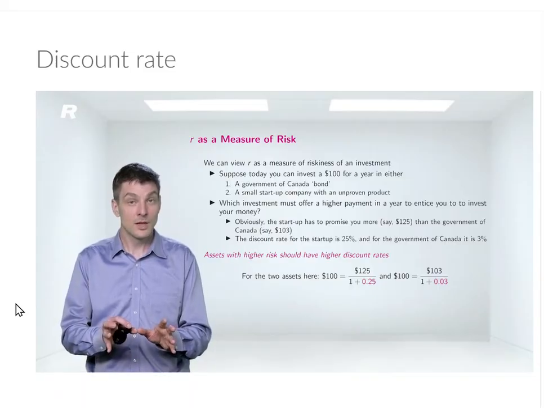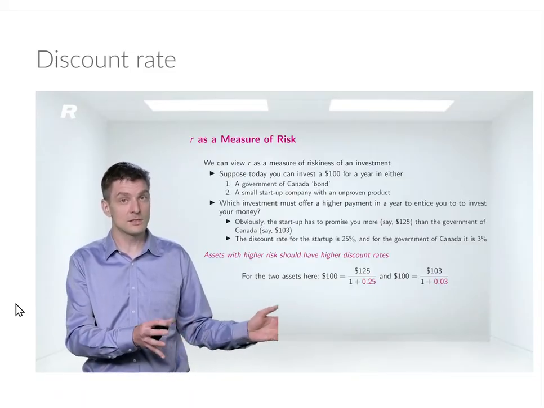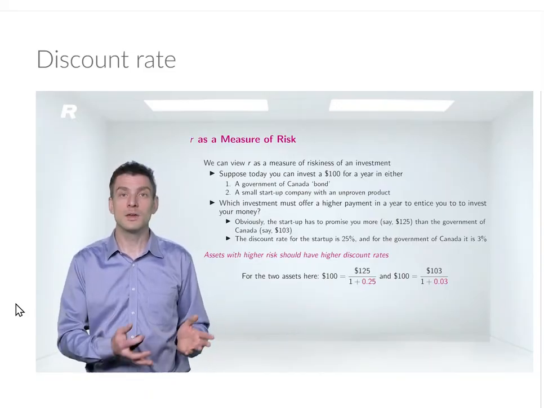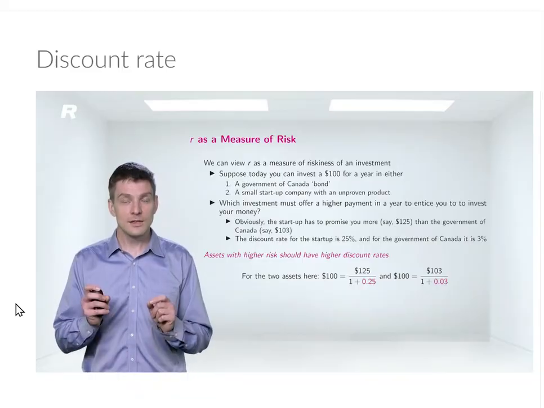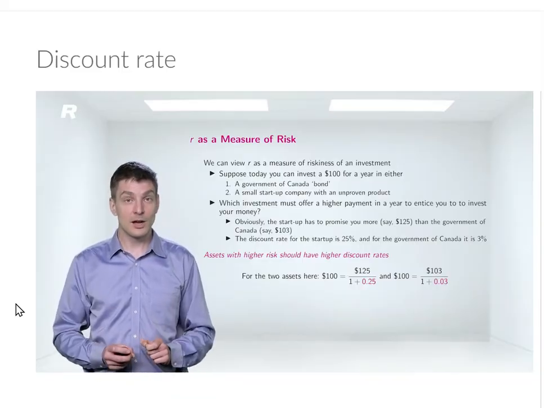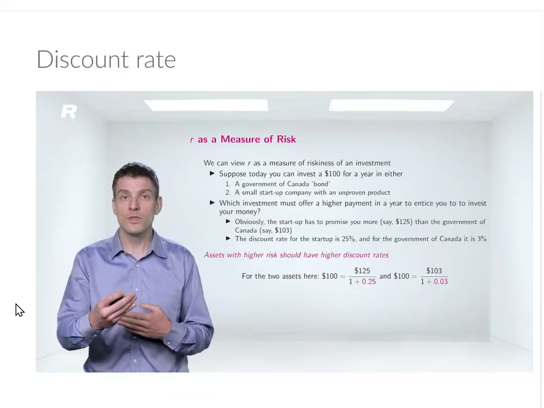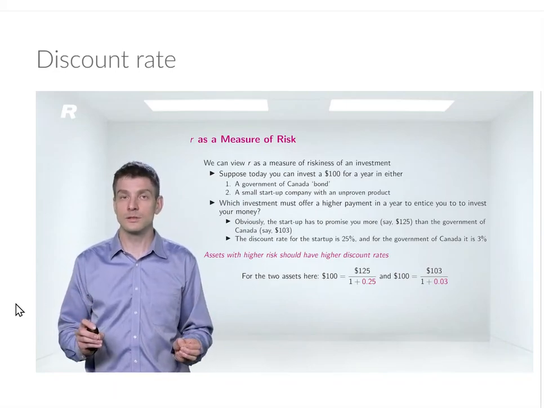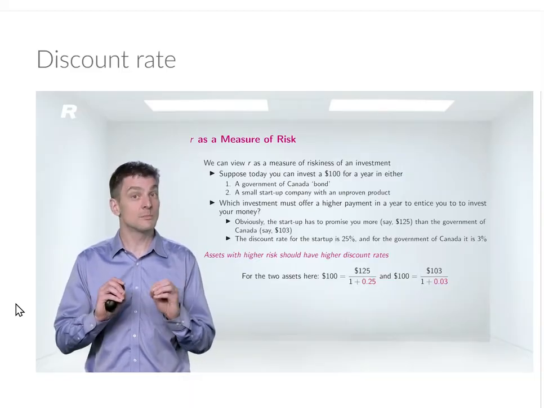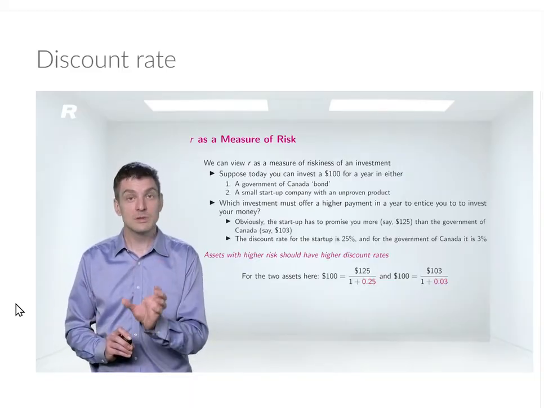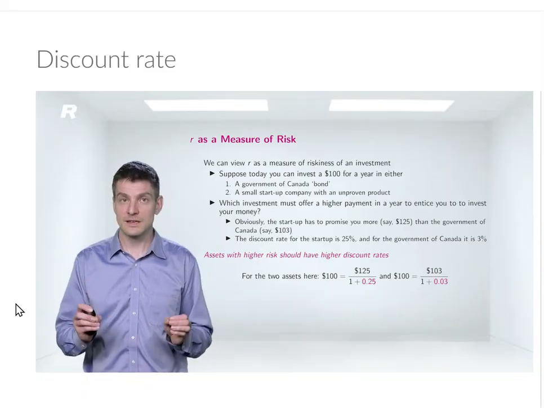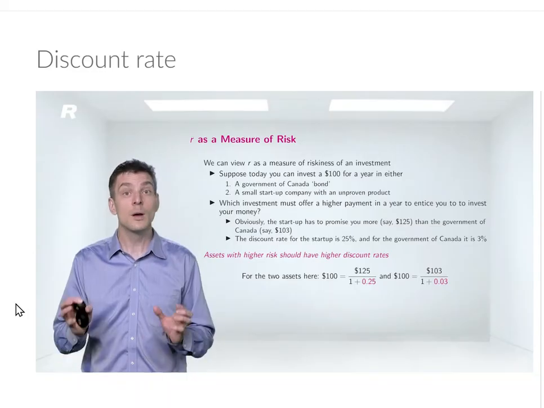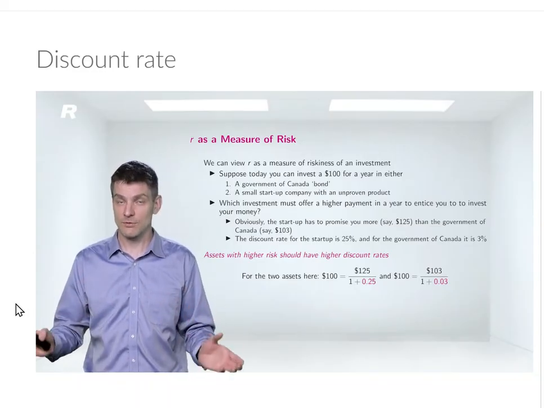It's safe. But if you look at what historically the stock market has paid, it would be something like 10% per year. Why? Because it's riskier. And so the interest rates, the discount rates, are going to be commensurate with the risk that an asset has. And this is really, really important. Interest rates are not just some nebulous numbers. They are intimately connected to the riskiness of the asset. Different assets are going to have different discount rates because they have different risk.